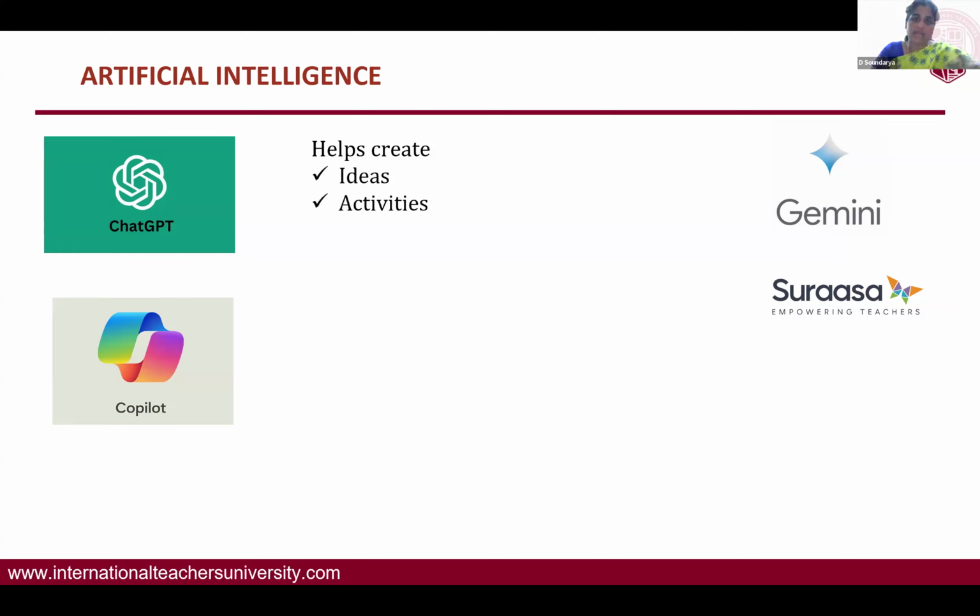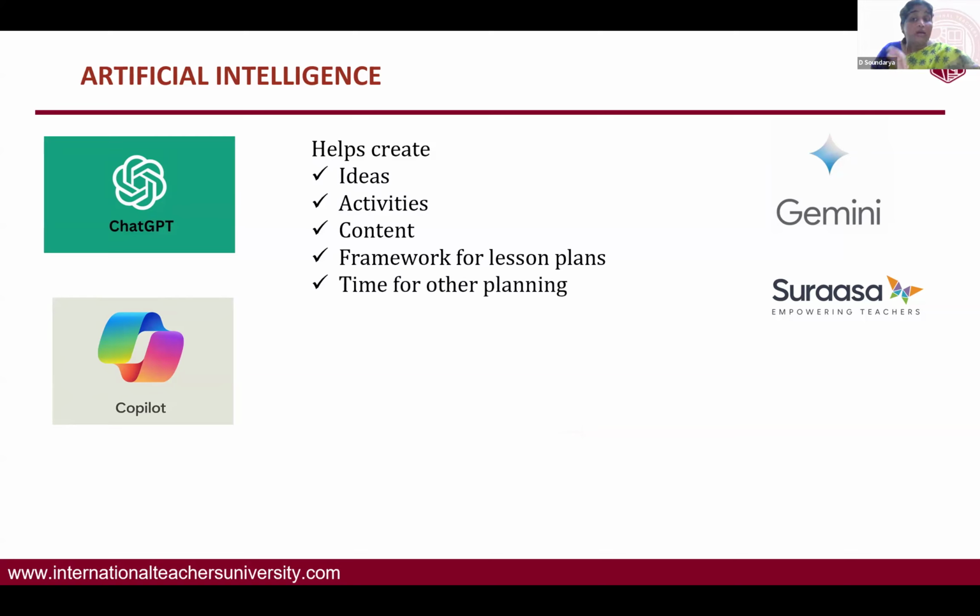So what is the use of AI? It can help us create new ideas, something that we probably can't think of. Maybe we can have a much more holistic perspective of a particular concept. We can design activities and content using AI. We can also have a framework for our lesson plans using AI. The best part is most of these AI-based platforms give us a solution within minutes, so we can have time to pursue many other hobbies of our choice. AI is now going to be the next thing and has already penetrated all our zones.